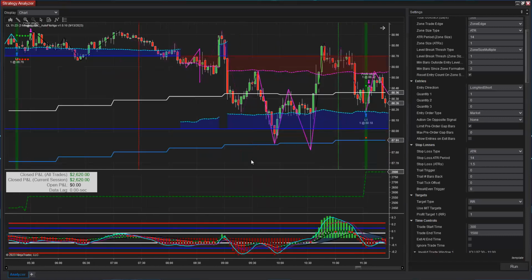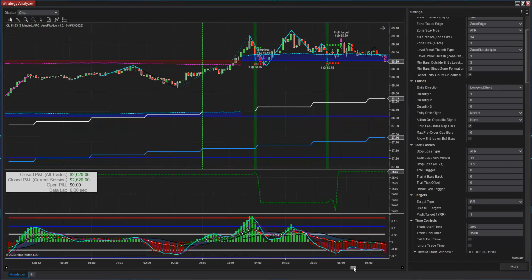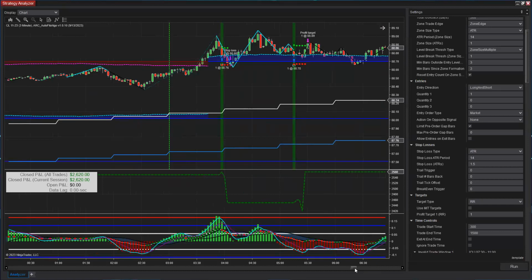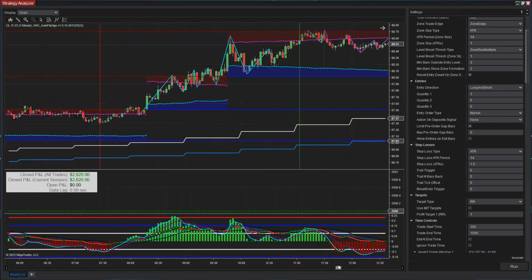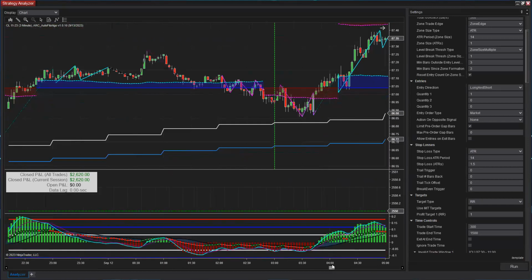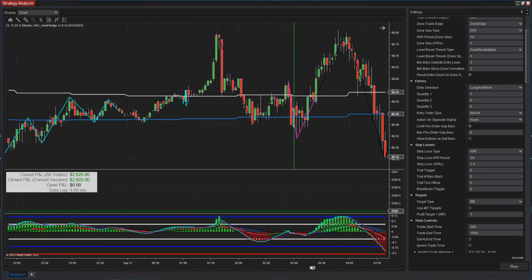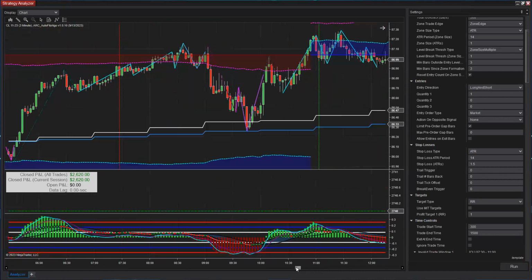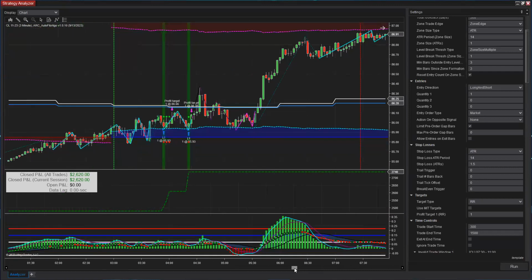So I think the stop and target size is actually pretty solid. And then this one was a tough one because it just barely wicked the stop. No, I mean, I think trade size looks pretty good.